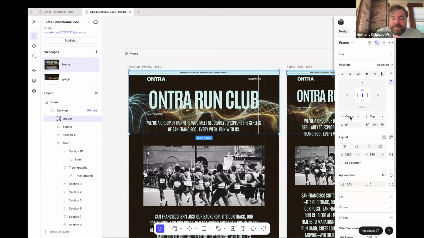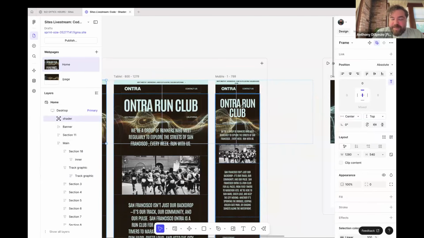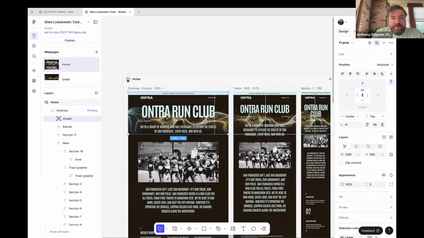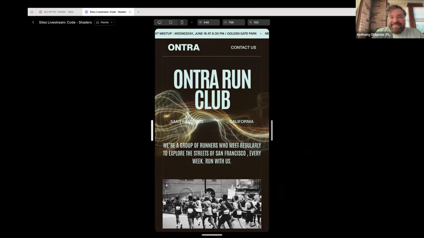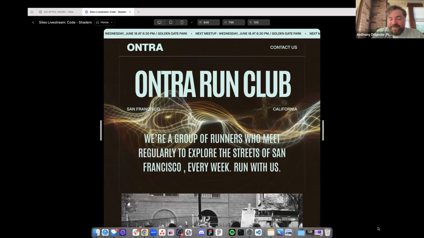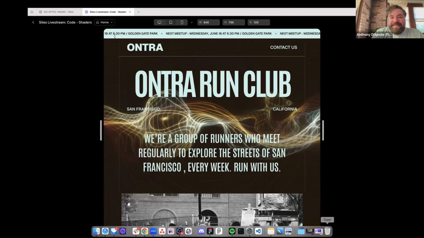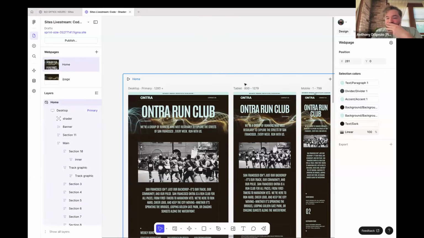You could also do left and right 0, but I like centered because centered on mobile means it's going to basically just try and keep it in the same place without squishing it or potentially changing its dimensions or anything like that too as well. So then when I play this, yeah, so cool. Really fun effect, really great way to quickly get some cool looking things in there too as well. So I would definitely check those out if you have some time. Yeah, fun stuff to look at. Cool.